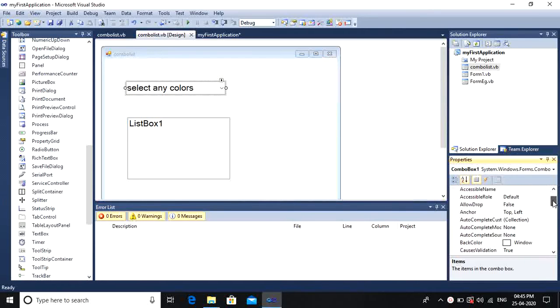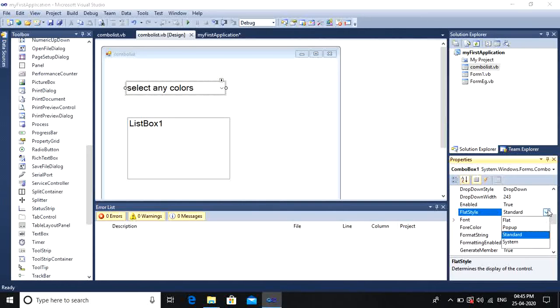Another common property is enable. As we have already discussed, if it is true, then it responds to the click events, the mouse events and the keyboard events. And this one is the design, the flat style: standard, pop-up, flat, and graphical are there.